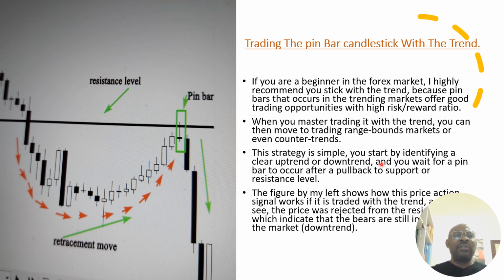In my previous video, I explained what high risk reward ratio is. It means that you can see the possibility of trading 2 to 1. What do I mean by that? Your target point is twice your stop loss point.